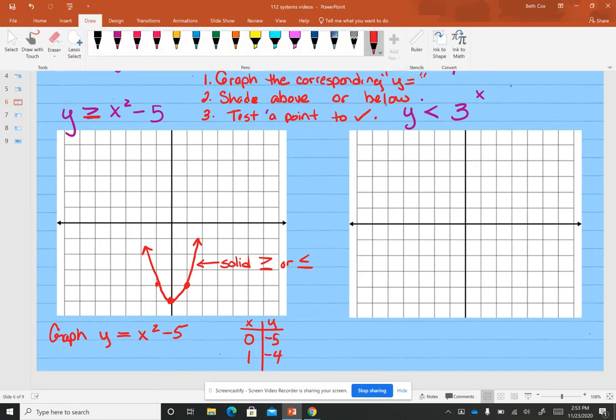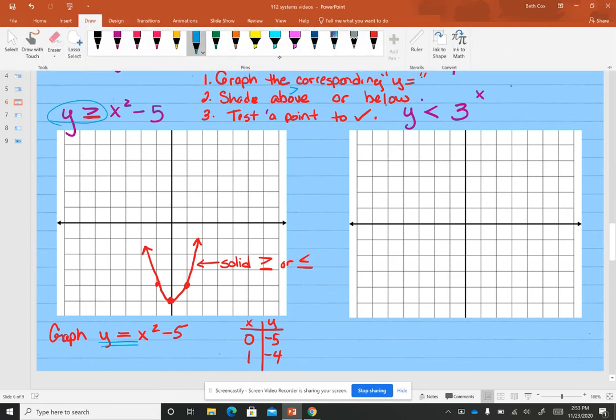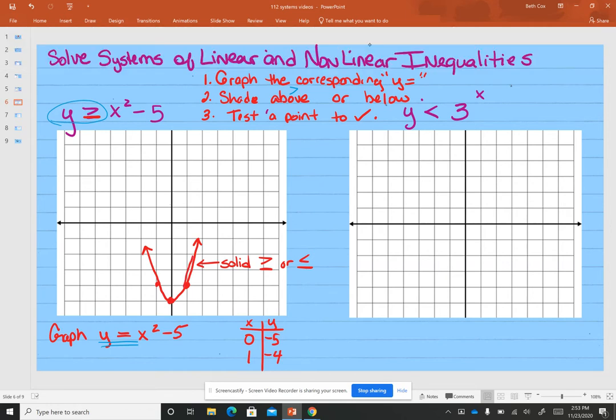So logically, if it's in the y equal format, or if it says y greater than or equal, then it says y's are greater than. So we want to color the y's that are above the line. The y's that are above the line. So above would be greater than. So if I go ahead and stretch this out, let me do red again. If I go ahead and stretch this out so that it's thoroughly up here. There we go.